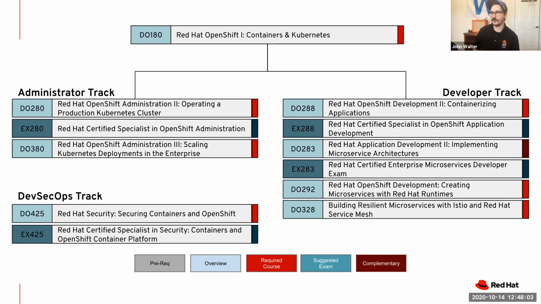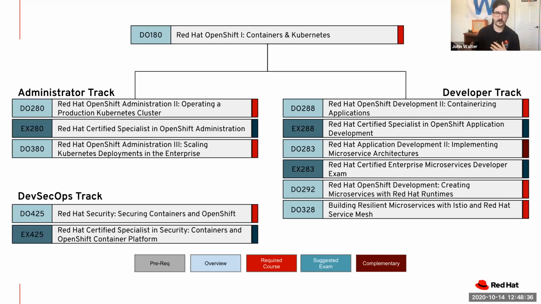But essentially, our DO 180 is our intro level course. It teaches you everything you need to know to build and manage container images, spinning up a Kubernetes cluster, and finally, how do you actually deploy applications in OpenShift. From there, the track really splits, depending on if you're on the IT ops, the infrastructure administration side. We have a course really dedicated to deploying and all the day one operations for OpenShift. That would move into our day 2 operations course, which is our OpenShift Administration 3 course.